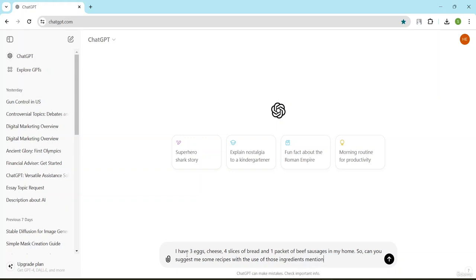I am telling ChatGPT that these are the things which I have right now at my home. I have 3 eggs, cheese, 4 slices of bread, and a packet of beef sausages in my home. So can you suggest me some recipes with the use of those ingredients mentioned?